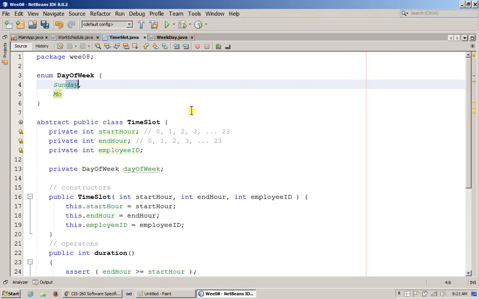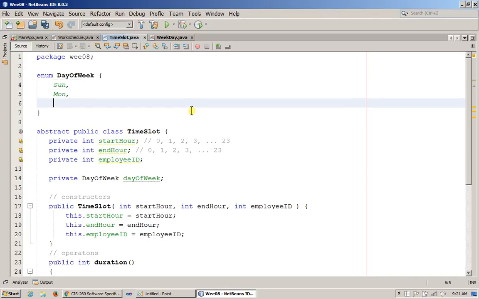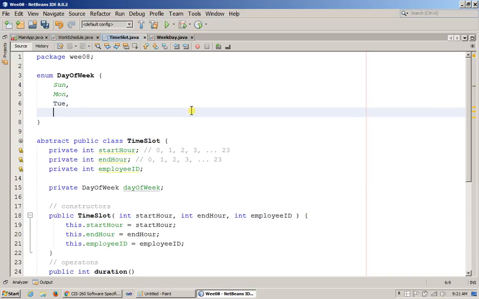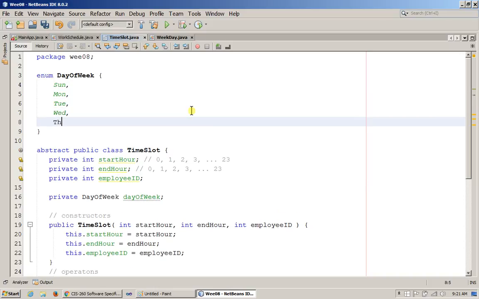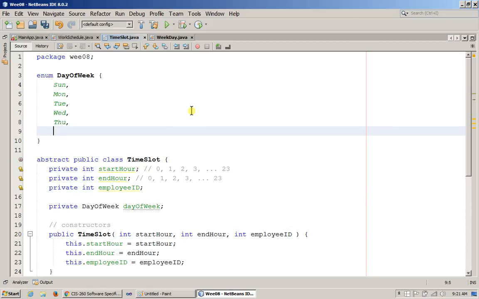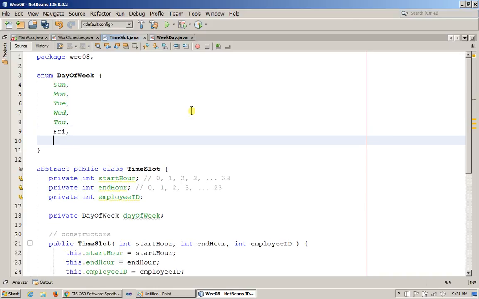Let me just do an abbreviated version of that. Sunday, Monday, Tuesday, Wednesday, Thursday, Friday, and Saturday, something like that.